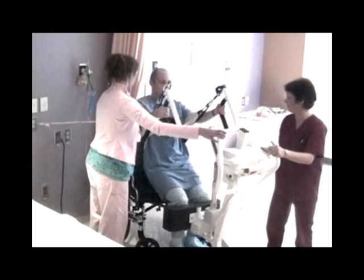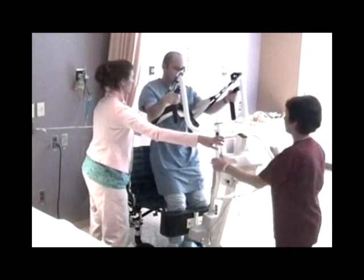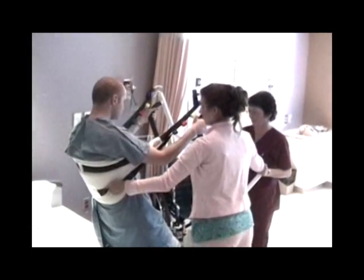Tell the patient to continue to hold on to the lift handles. Lower the patient onto the bed or the chair. Guide them into a sitting position.